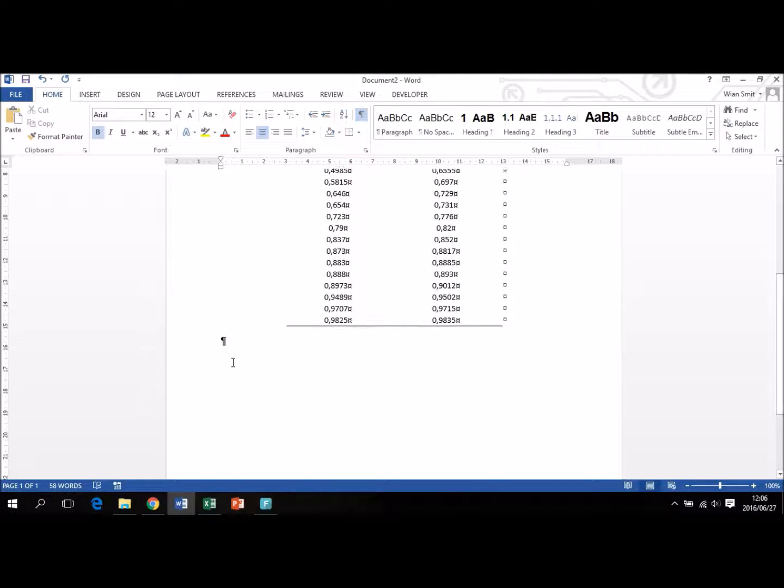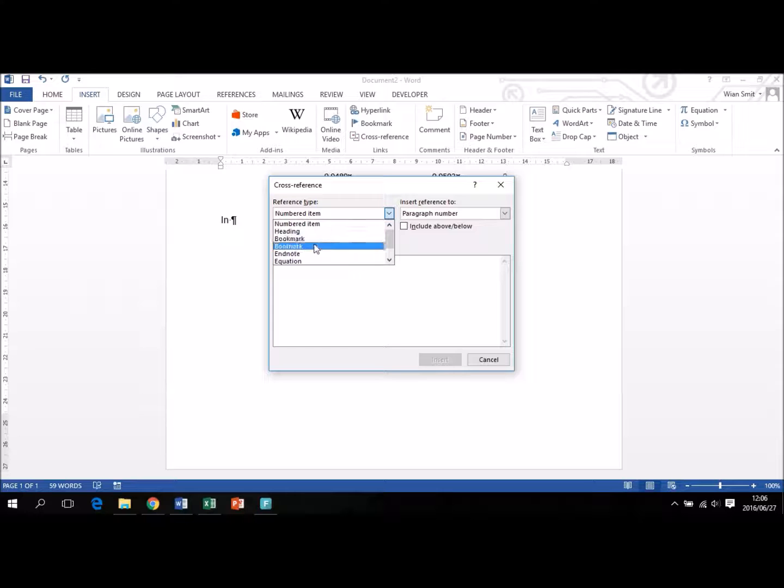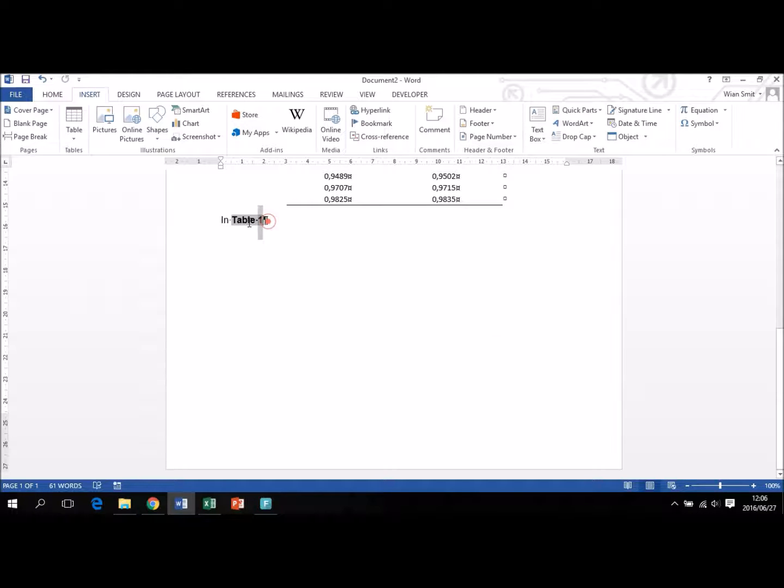Okay, now if you want to reference the table, cross-reference the table, all you need to do is, let's say now you want to say table 1, so you just go to Insert a cross-reference. At cross-references you go to Table. You don't want the entire caption, you only want the label and the number of the caption. So you select Insert, and now you have table 1. You just need to remove the bold by Control B, and you are ready to go.